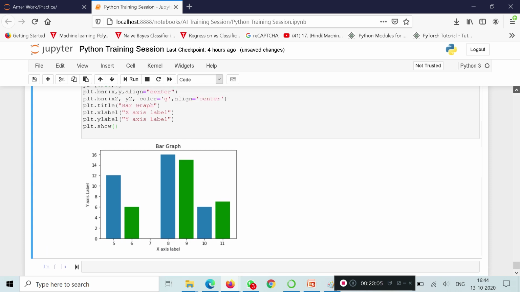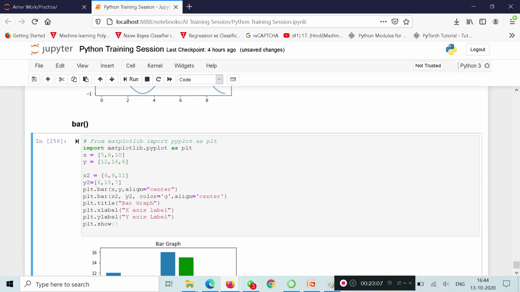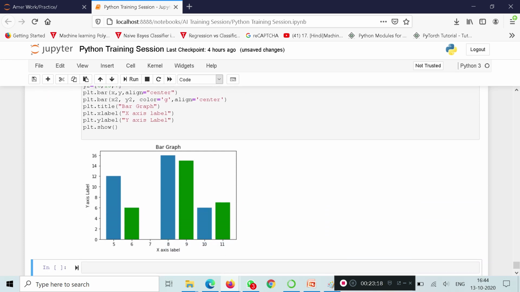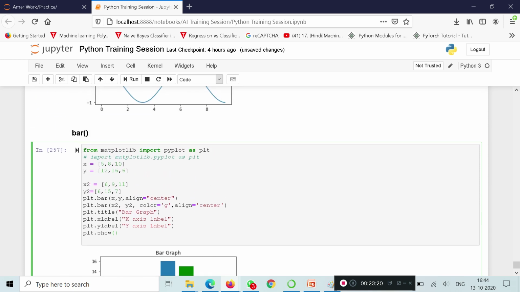See, both the codes are working perfectly fine. I will comment this and uncomment this line of code, and now you can see we have the same results. That's the reason I have used this, so that you can understand. We can use this way as well.